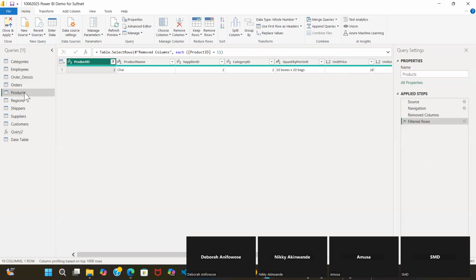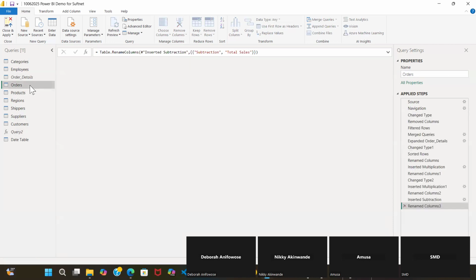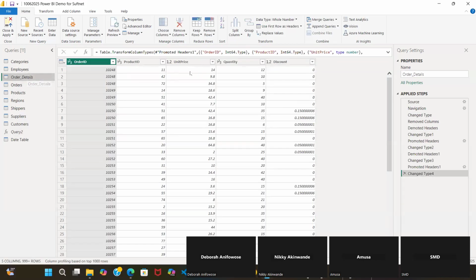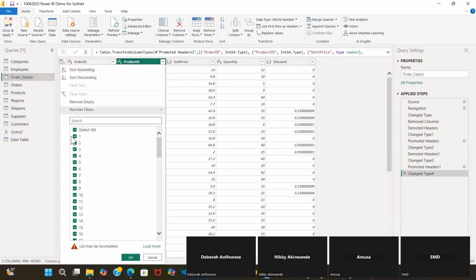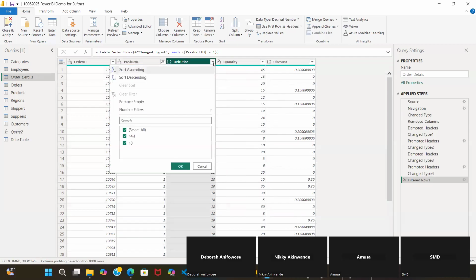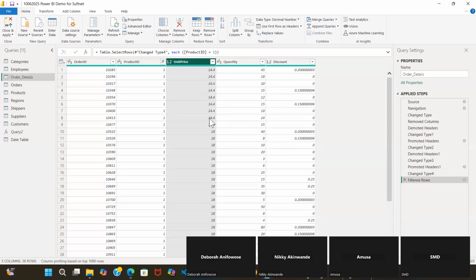So that begs the question, why on other details do we have the same product 1 as 14.4 and also as 18? Let's see if there are more prices tagged to it. So 14.4 cannot be right for product 1.